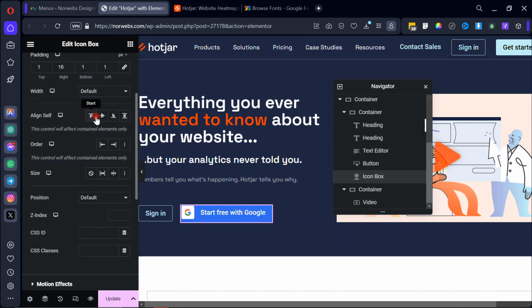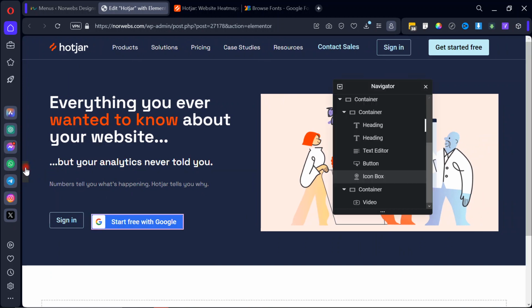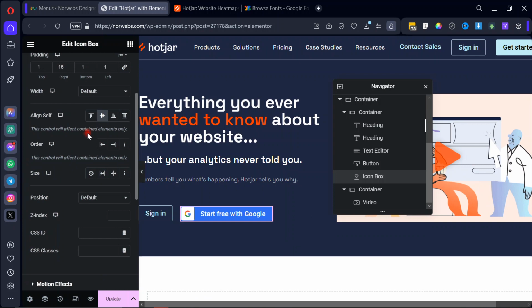Let me see. Okay, so the align self has to be centered, yes, so that everything will be okay. But now it's kind of too small. So what do we do? What do we do to make it bigger?